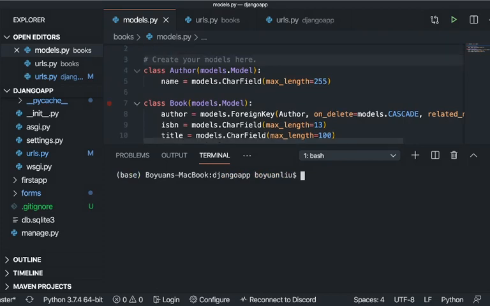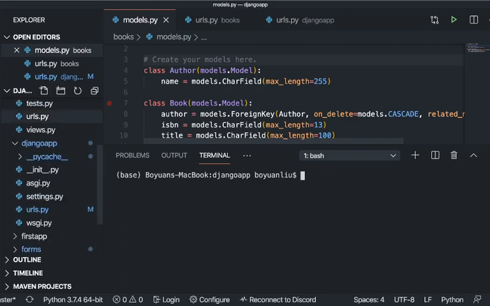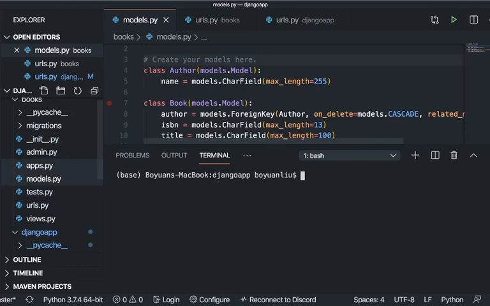So in views.py, let's go ahead and first import all the models.